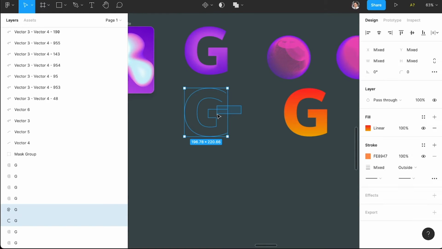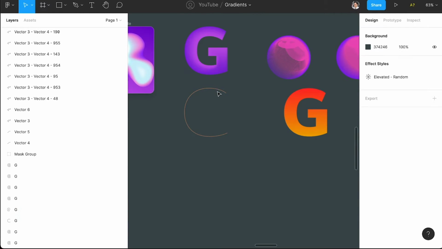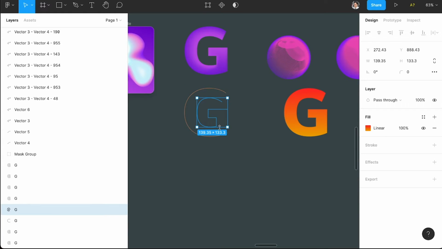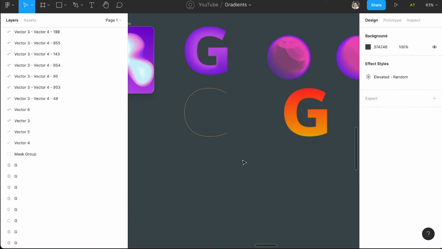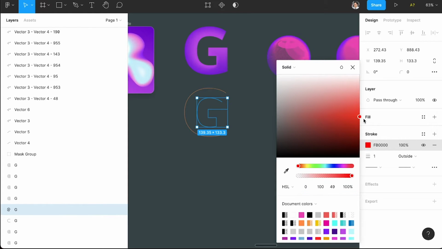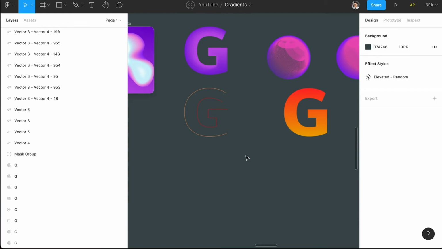Okay, and then for the second part of the G, let's make sure we don't select the outside. So what you do is you tap the outside, hold Shift and select everything, and then you'll only get the part that was not previously selected. Okay, now we're gonna make this part red. So let's take our red. Whoops. Sorry, I did it in the fill. I should have done it in the stroke. My mistake. So let's go get our red. And there we have our red.